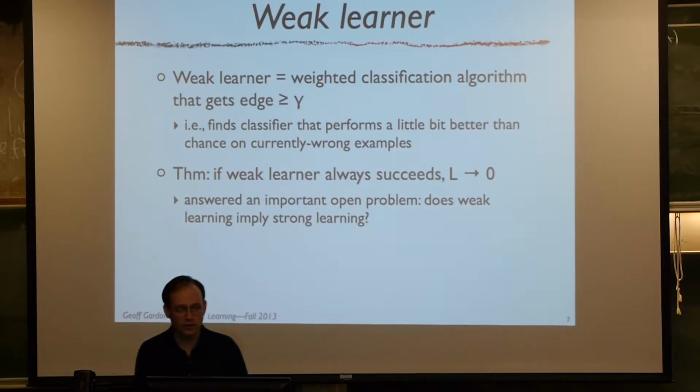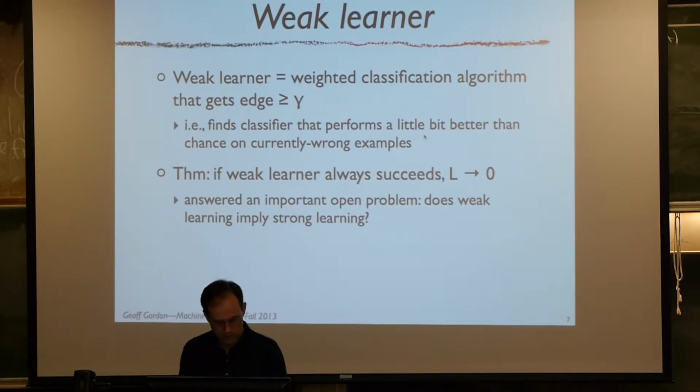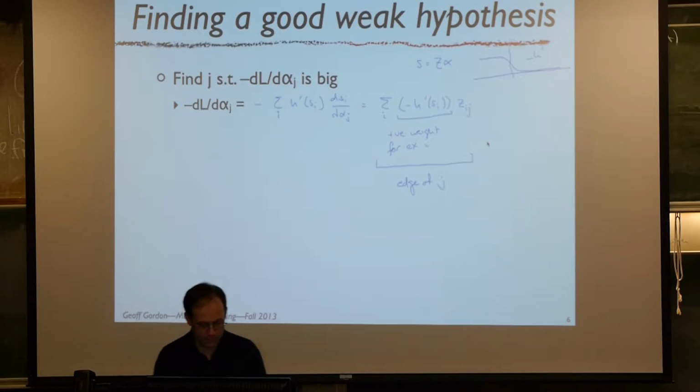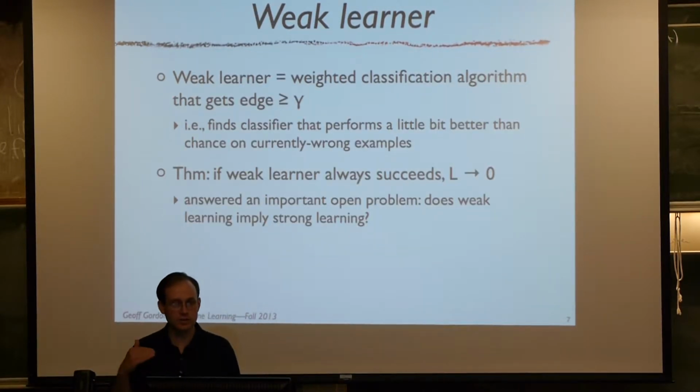And just to summarize it, I should say, by the way, this quantity here is called the edge of classifier j. What we're going to do for boosting is we don't want to make any assumptions about the form of our classification algorithm. All we want to do is assume that it's decent enough to do better than chance. So we're going to assume that there's some small constant gamma such that the weighted classification algorithm finds a classifier that gets edge bigger than or equal to gamma. In other words, we're not going to assume that we find the optimal classifier for our weighted distribution. We're just going to assume that we get the edge slightly above 0, which means we're doing slightly better than 50-50 for the classifier.